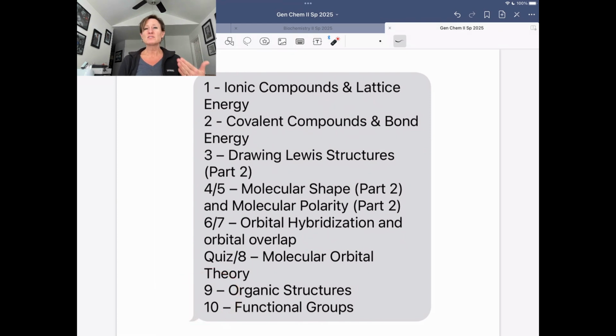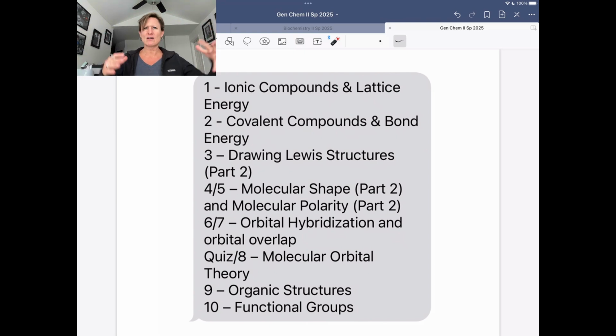And then we're going to have a couple of skills where we learn how to draw some of those more complex molecules. We're going to learn how to draw what we call line structures or skeletal structures, and then learn how organizations of different atoms in defined groups create what we call functional groups. And just like the periodic table is organized, where things in the same column have similar chemical and physical properties as atoms, when we talk about atoms combining in a certain way to form groups of atoms that we call functional groups, those molecules also have similar chemical and physical properties.